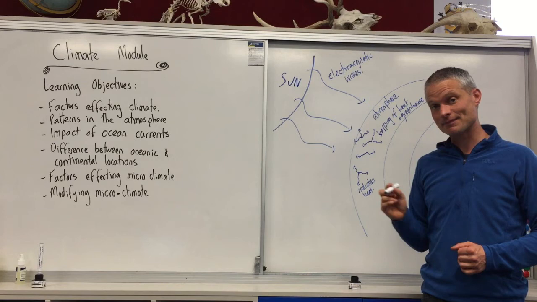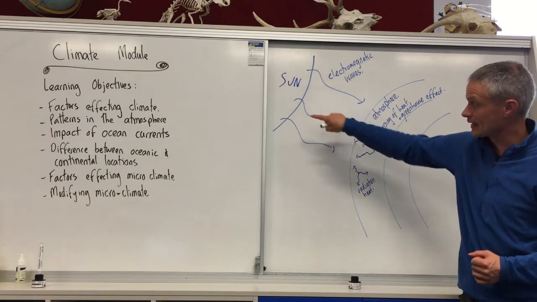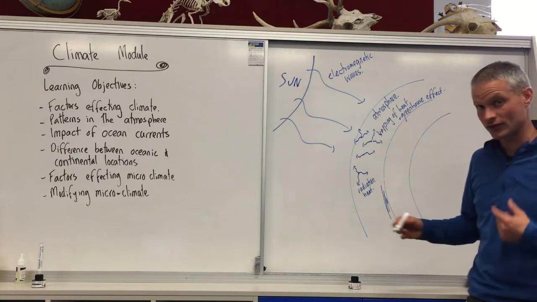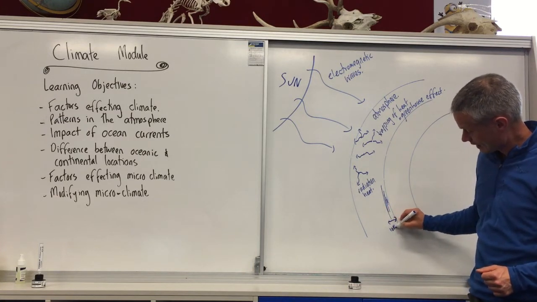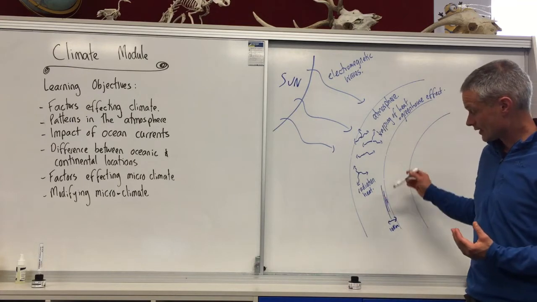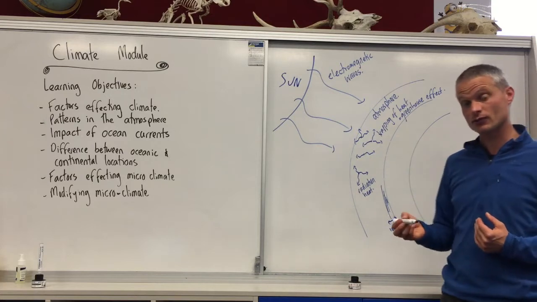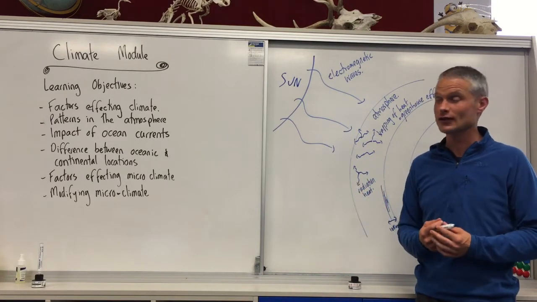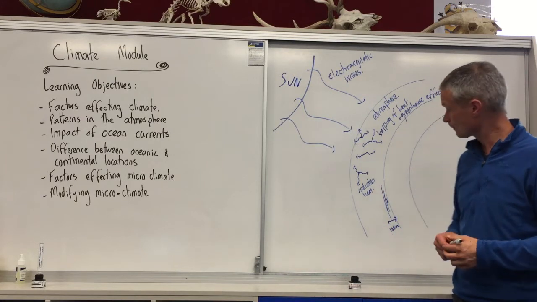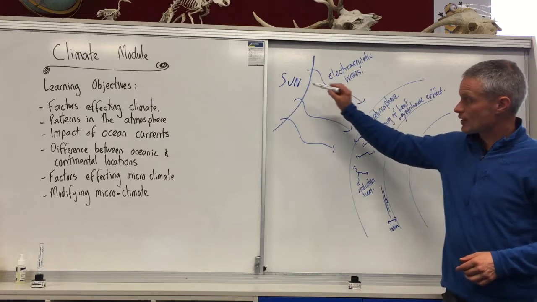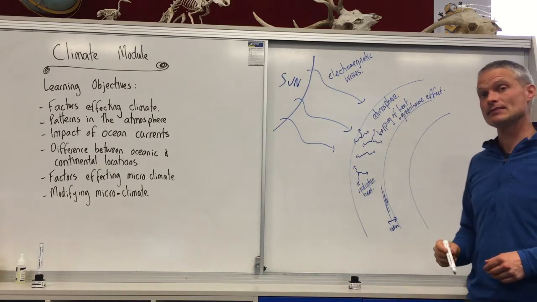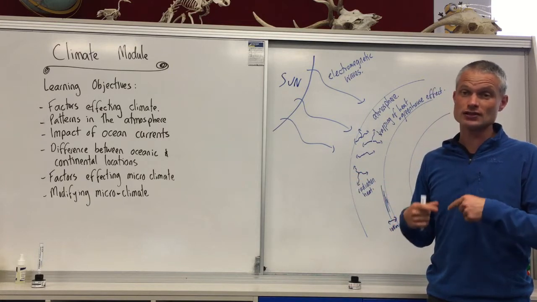So the more molecules that are in the atmosphere, the more able they are to absorb the heat that's coming from the sun and then re-emit that heat again. The layers of the atmosphere closer to the Earth, within the first 10 kilometers, are the thickest layers of the atmosphere, in the troposphere, and they are able to absorb the most heat and therefore trap the most warmth close to the surface of the Earth, where it's going to be beneficial for supporting life on Earth. Otherwise it would be too cold for plants to photosynthesize and to support the metabolism of animals. So that's the transference of the energy from the sun into the atmosphere, heating the atmosphere and supporting the temperature range which would support life.